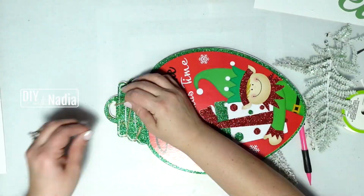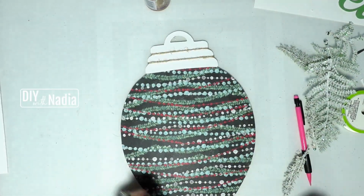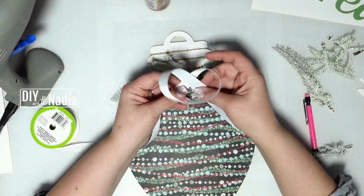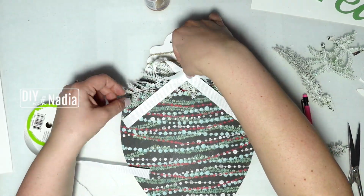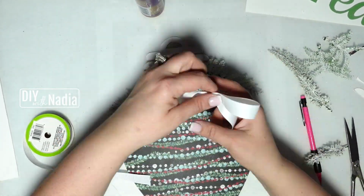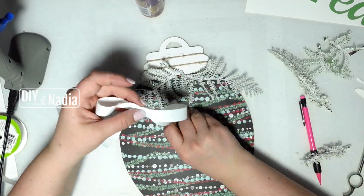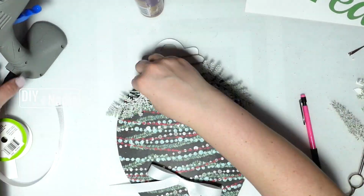Using some jute cord, I'm going to wrap it around the top of the sign and hot glue both ends in the back. Now let's decorate the front. I'm going to use some of this beautiful frosted fern from the Dollar Tree, and I just took the biggest leaves on there, and I am going to have them cascade from the middle to the outside. Then using my favorite grosgrain ribbon, I'm making a beautiful white bow and hot gluing it to the center of my little ferns.